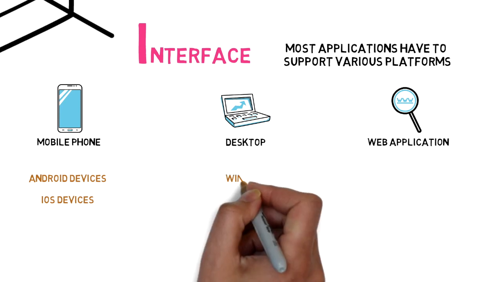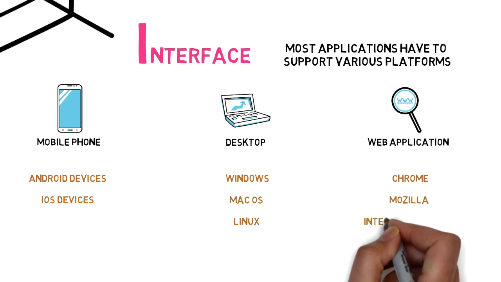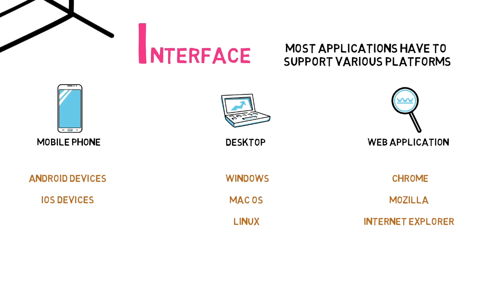In a desktop application, it can be split depending on the operating system. We can start with Windows, then Mac OS, then Linux. And for a web application, we can split by which browser is supported first: Google Chrome, Mozilla Firefox, Internet Explorer. Several ways to split a user story taking into consideration the interface.